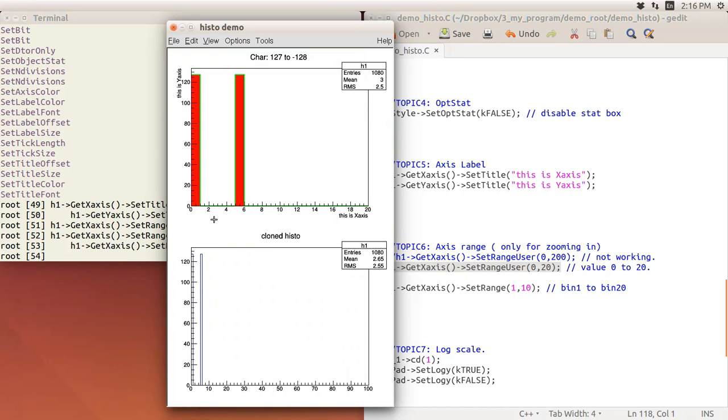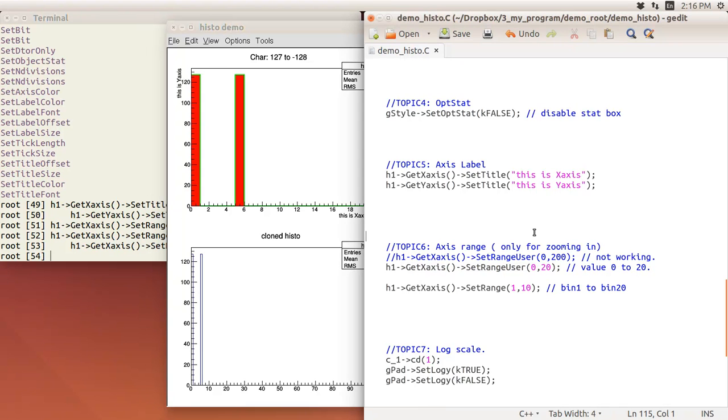What happened is now it's 0 to 20, your axis range has changed. The same thing for y here, get x-axis and set range 1 to 10. That means bin number 1 to bin number 20 here.